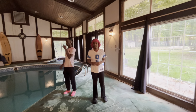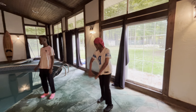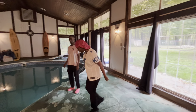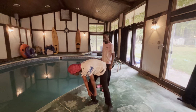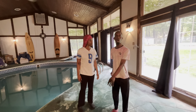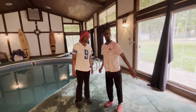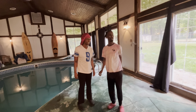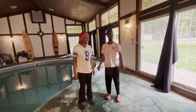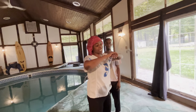Alright, guys, so look. We got all the floors up. Everything is nice, you feel me? Y'all can see the floors right now. As y'all see, a lot of green. So what we're going to do today is we're going to sand it down with our hands. We do got to go to Home Depot. Basically, we're going to use the alternator. Put the alternator right here. Battery going to start the floor all the way up. Give it a new look. Might give it a new engine. Don't listen to this guy. He's talking about cars. All I'm saying is we about to sand everything down.